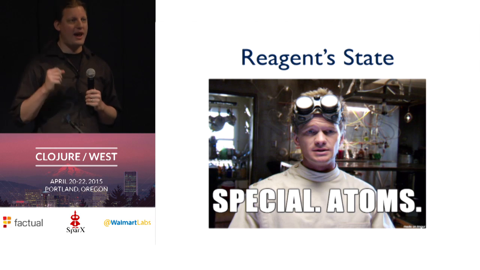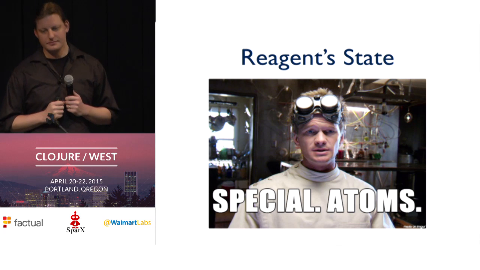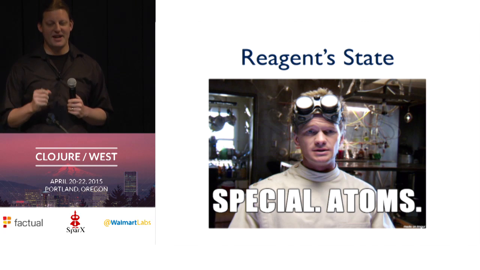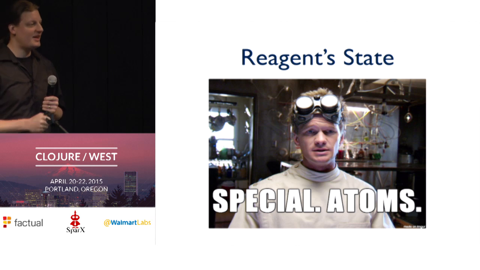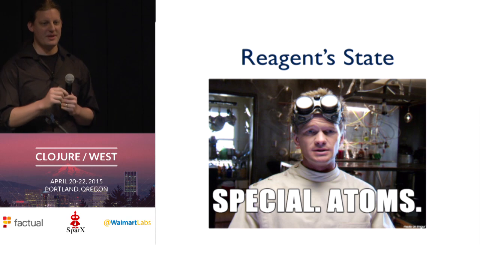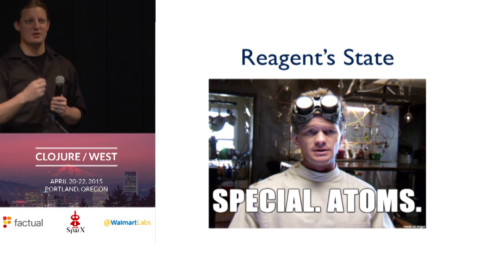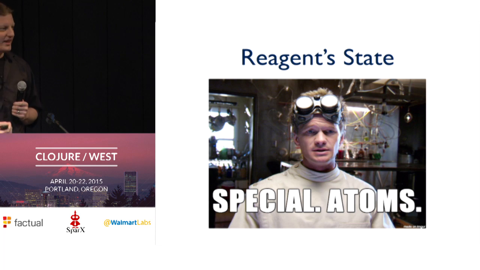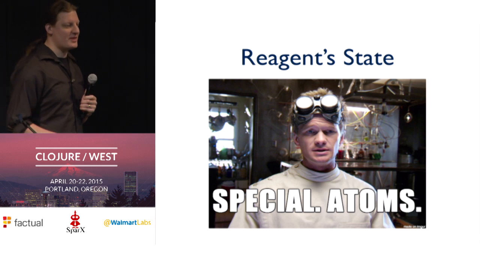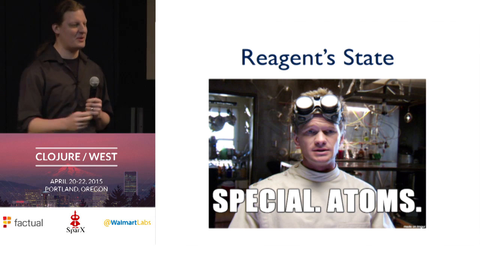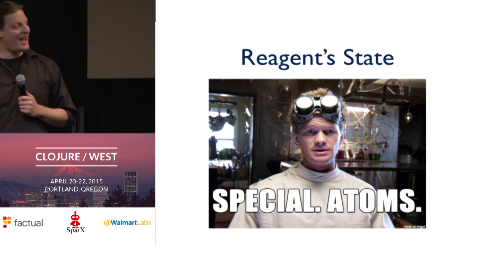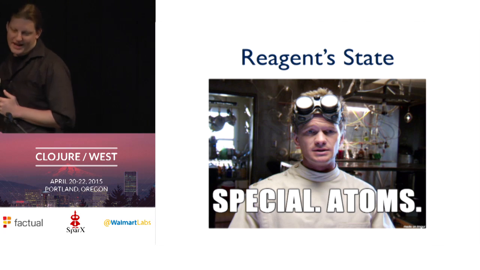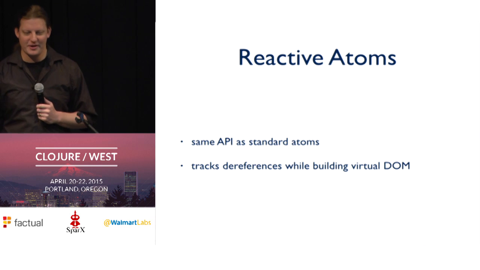Reagent defines its own atom type that you use throughout, and this is where the magic comes in. I got to say, I love Reagent's name, because not only in modern chemistry is it something that facilitates a reaction, given that we're talking about reactive programming in React, that's clever, but in medieval alchemy, reagent was something that helped you transmute one element to another element, one type of atom to another type of atom. And it does indeed use a different kind of atom. I am appreciative of that naming effort.